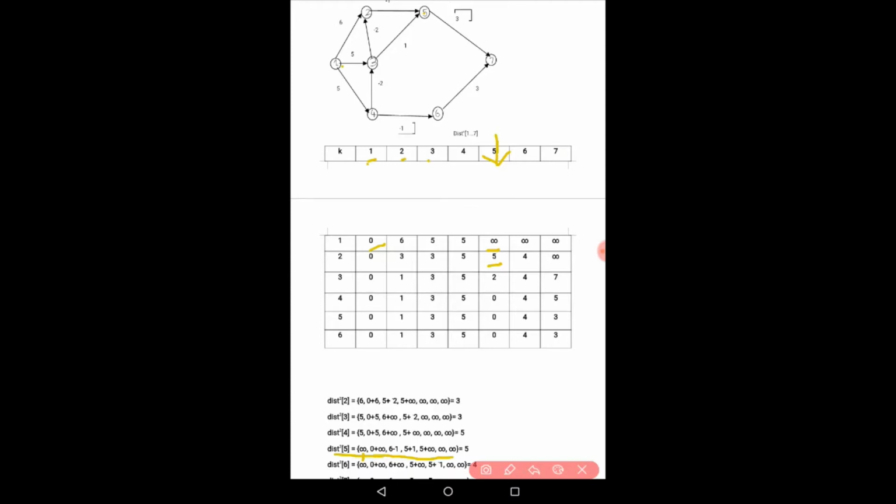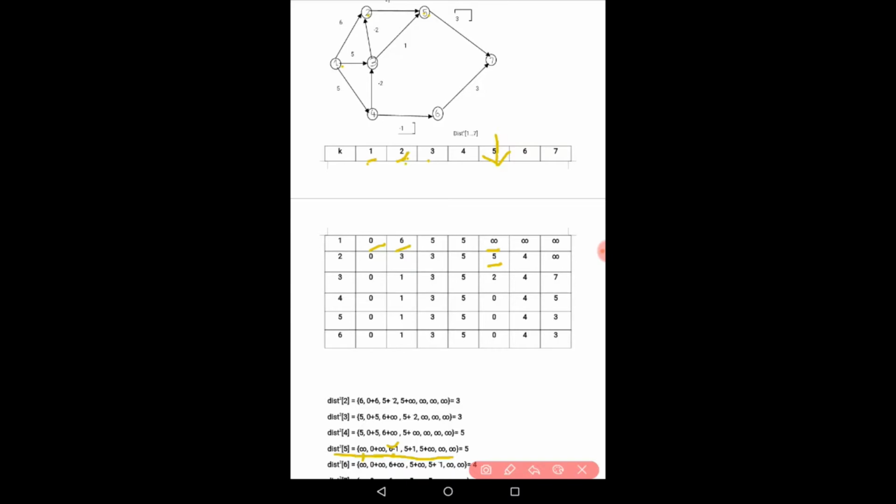So from 1 it is over. Now I will go for 2. From 2, the previous row value is 6. So I will write 6 here. Then from node 2 to my current node 5, what is the distance? This is node 2, current node is 5, the distance is minus 1. So I will write 6 minus 1.